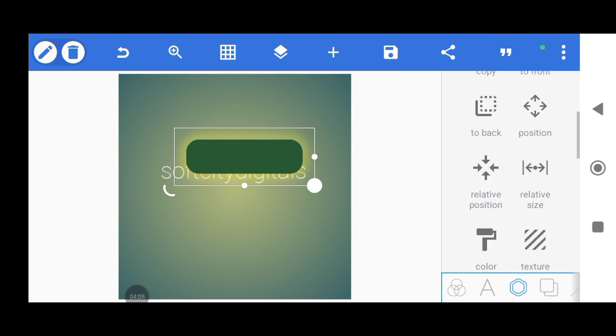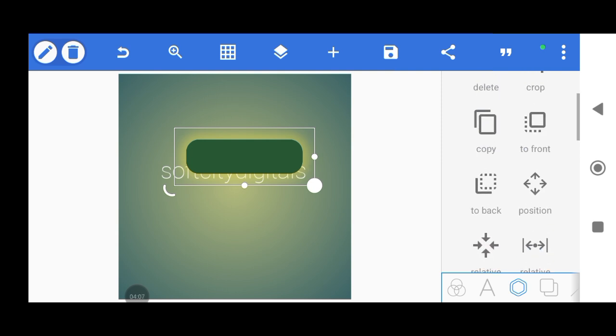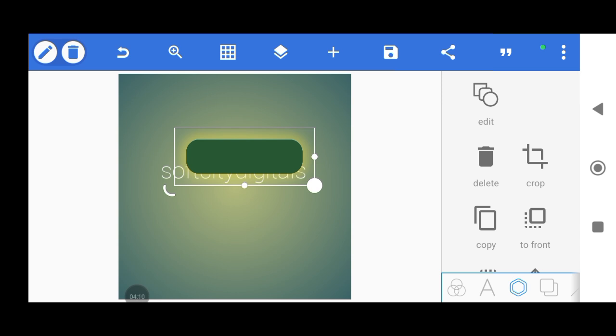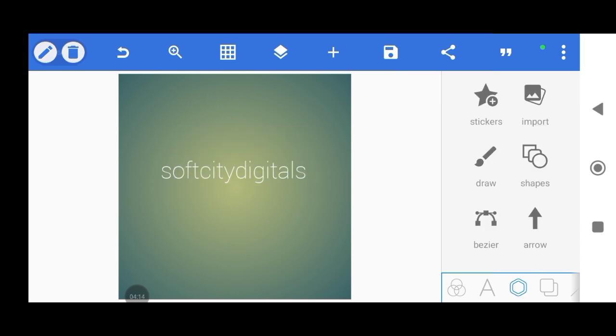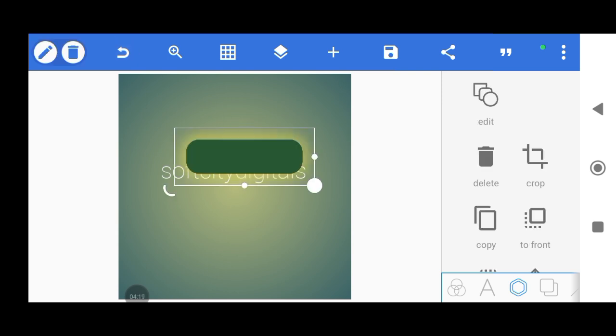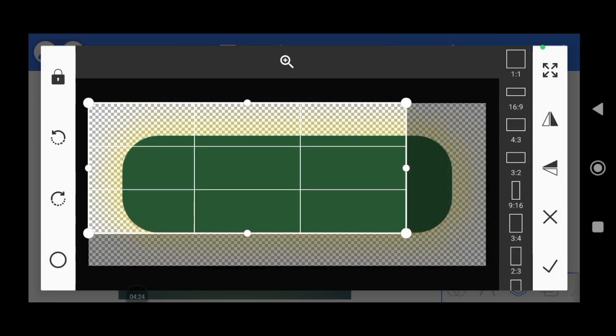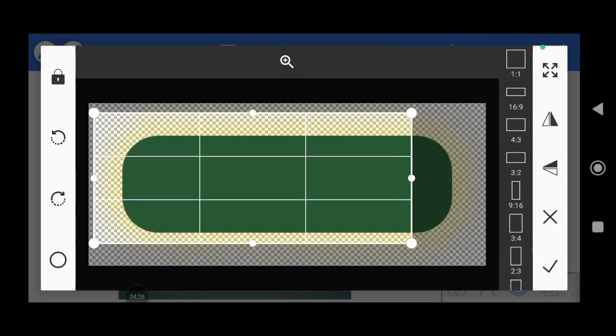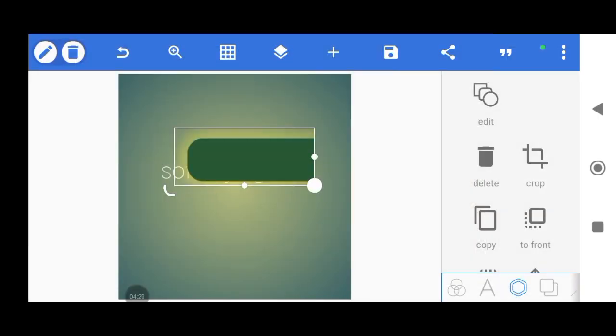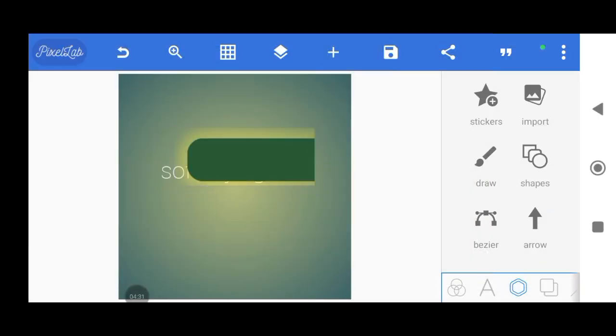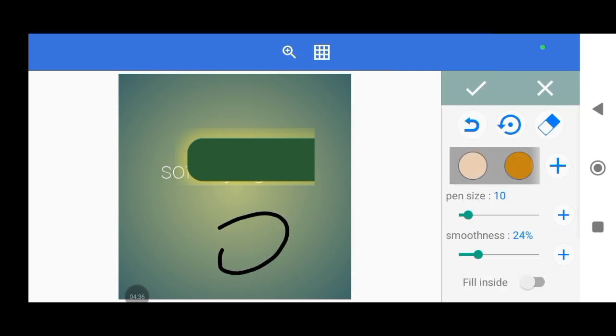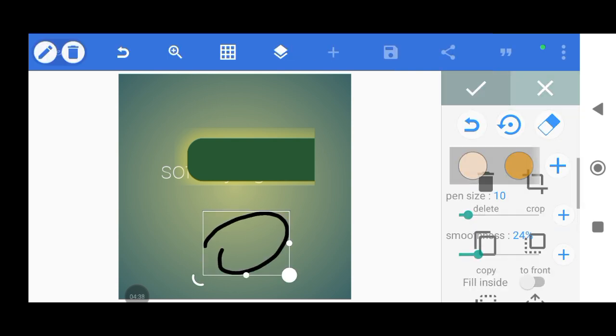That's for editing. Now let's move forward. This same shape, you can decide to delete it. That's where you delete it. Come back, there you go. You can also decide to crop it, like you crop part of it out. That's for cropping. Now you may also want to draw. That's the draw tool.